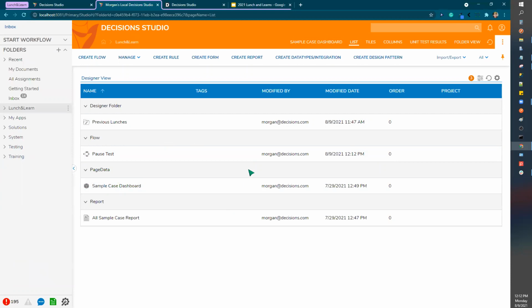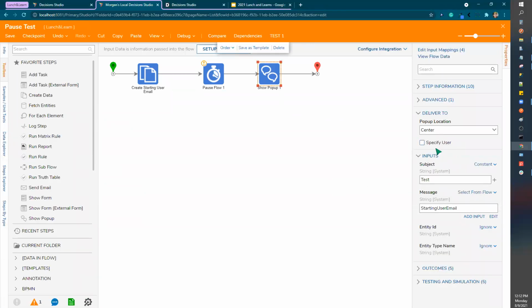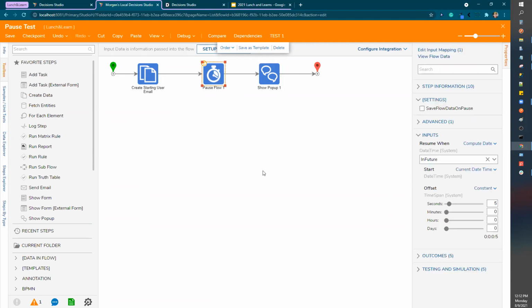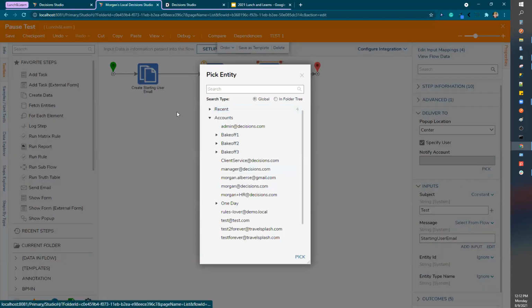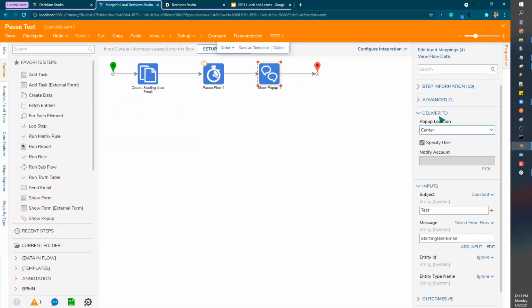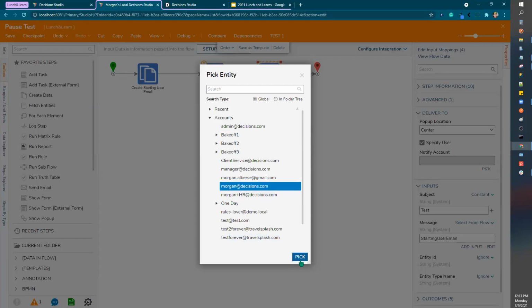Did you specify the account you want to display it to? Let's take a look. I know with notifications, since you're using a step that was switched to the system context, it's probably displaying that pop-up to the system user, and that's not you. Gotcha, absolutely. So doing that pause flow swapped it to system. That would make sense. So let's swap it and change it to, actually, can we select that from flow there? Jared, do you know if you can specify that account? That doesn't look like it. I don't believe we can take that from a variable. That's okay. So that has to be a constant. No worries there. So we know we're trying to show it to ourselves in our test environment.